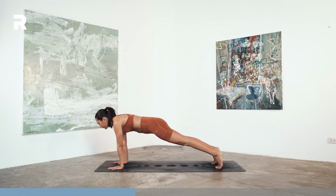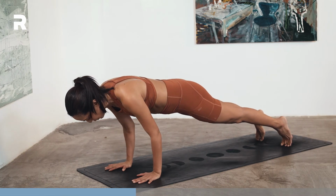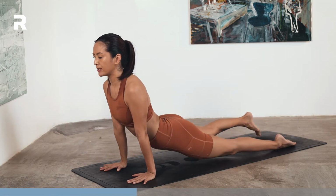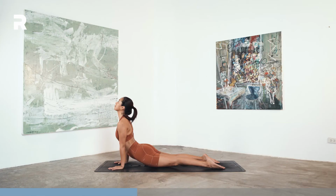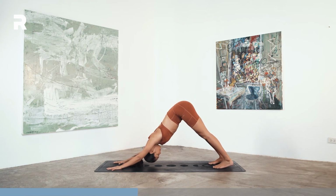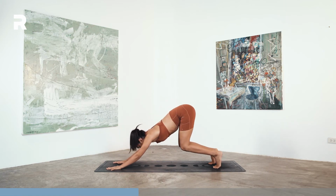Inhale, shift your weight forward past your wrists. Exhale, bend the elbows, lower down, chaturanga, look forward. Inhale, upward facing dog, point your toes, shoulders away from the ears, look up. Exhale, tuck the toes, hips up and back, downward facing dog. Inhale, bend your knees, look forward, walk or step to the front of your mat.